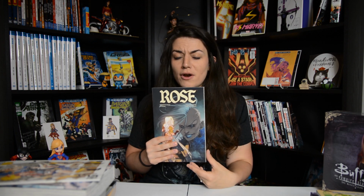And of course, I had to pick up Rose Volume 3. This is Meredith Finch's original story. It's another fantasy with a female protagonist. The art's beautiful. That's what really got me. I didn't really even look into much about this book or this series. I happened to walk in a comic book store and it caught my eye and I flipped through it, and this is just my kind of shtick, really.